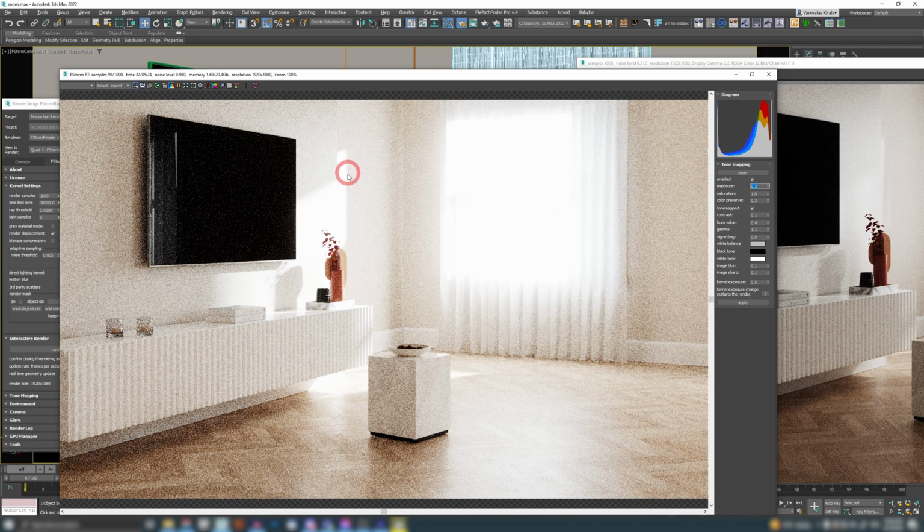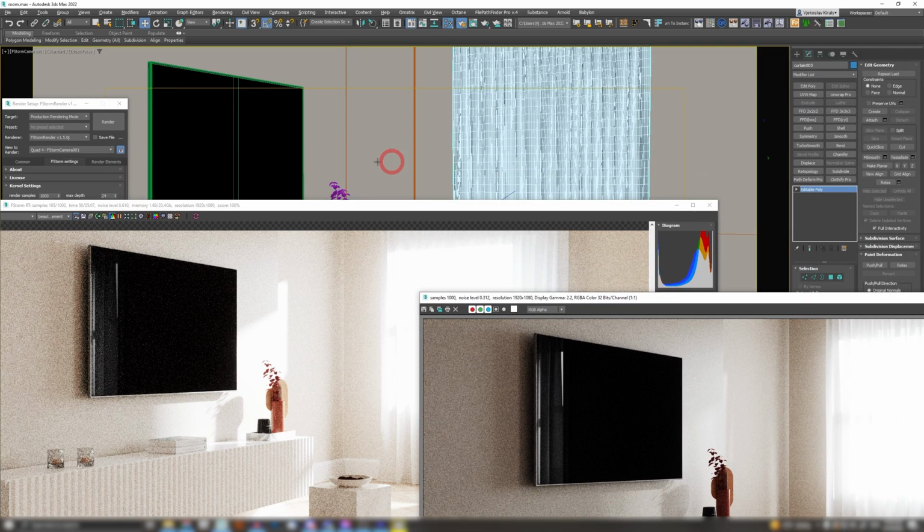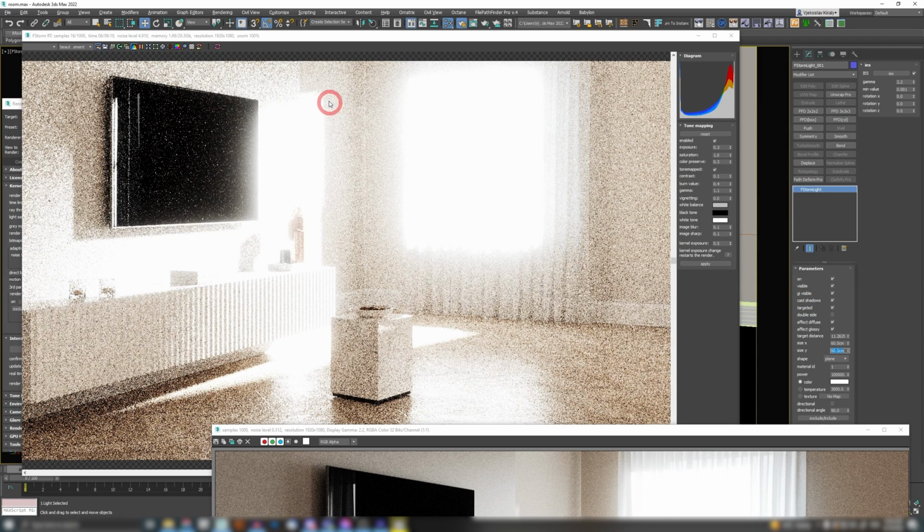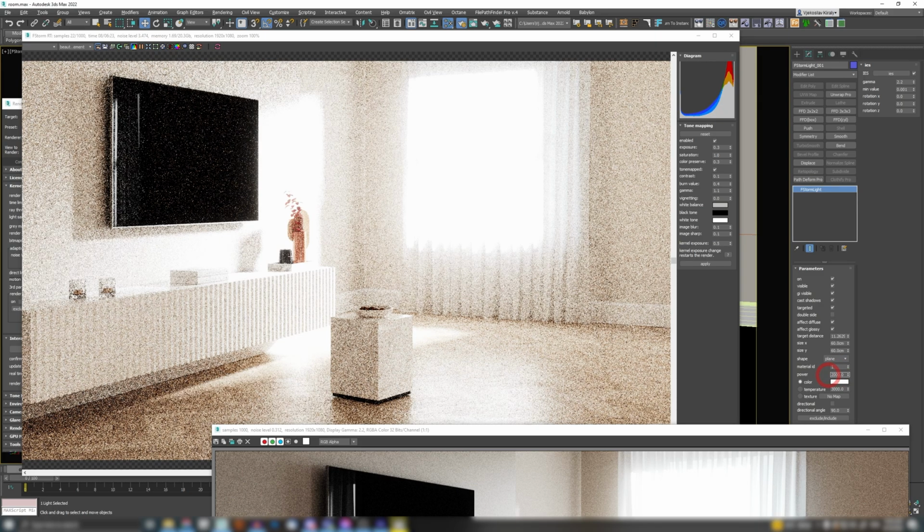Okay, so we're here. The other problem that we have, you can see, since there is no translucency kind of blurring out all the shadows in our scene, you can see that we have a literal sunlight hitting without being blurry. So you gotta kind of think out of the box at this point. So what if I select my sunlight and just increase its size? Here I'm using F-Storm light. It can also be a sunlight. For our example, we're gonna get the same effect. If I increase the size of my light, let's say from 9 centimeters to 60 centimeters, we're gonna get much more softer shadows, and of course I need to decrease the sun intensity, something like this.